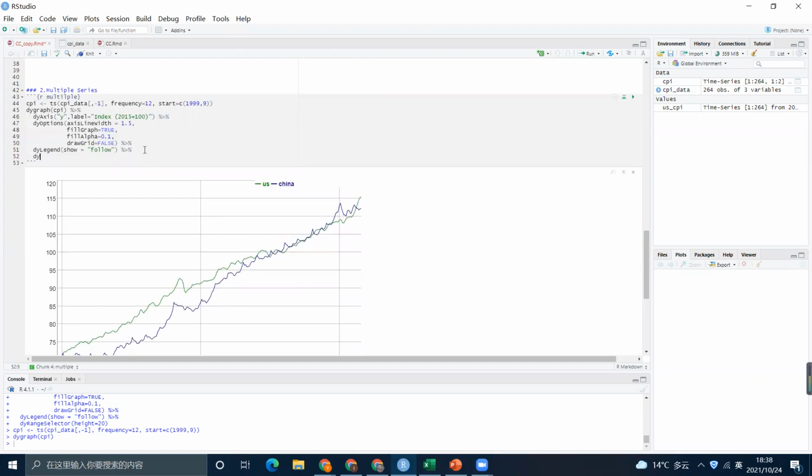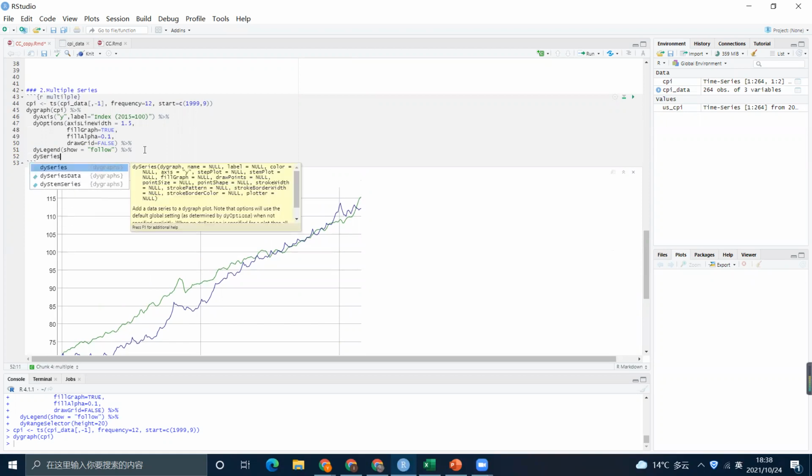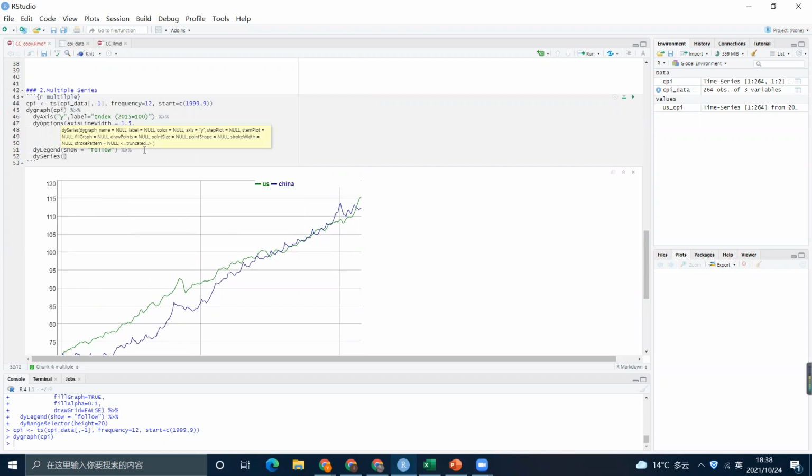And if you want to change the legend and color of your different time series, you again use this dySeries function. This is really straightforward. To deal with axis, you use dyAxis. For other options, other features, it's all included in this dyOptions. And to change your series, you use dySeries. I think this is really intuitive and straightforward.